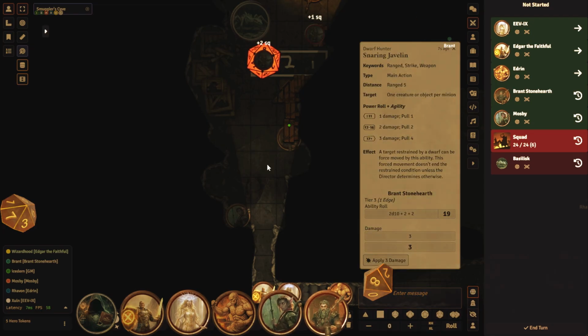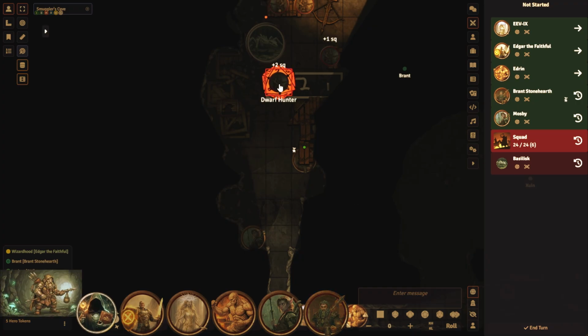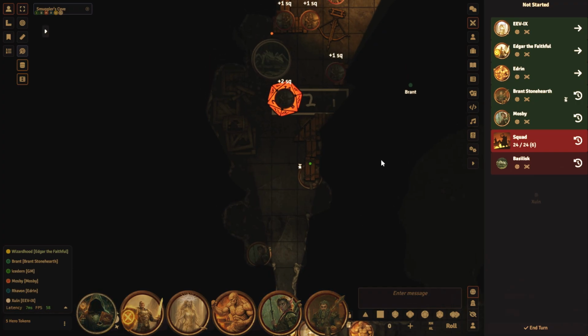Yeah, don't like that. Okay. Ouch. His force move doesn't end the restrained condition unless okay. So it does 3 damage to you, Brant. And it also pulls 4. What do you mean it pulls? So he's got a javelin. Basically, he throws a javelin and there's a chain on it, and he pulls it back, like a rope. If that's the case, that's fucking amazing. I don't care how fucked up Brant gets from it. Thanks, bro. The fact that he has a freaking whaling harpoon that he just throws at you. And the monologue guy warned us he would do that.